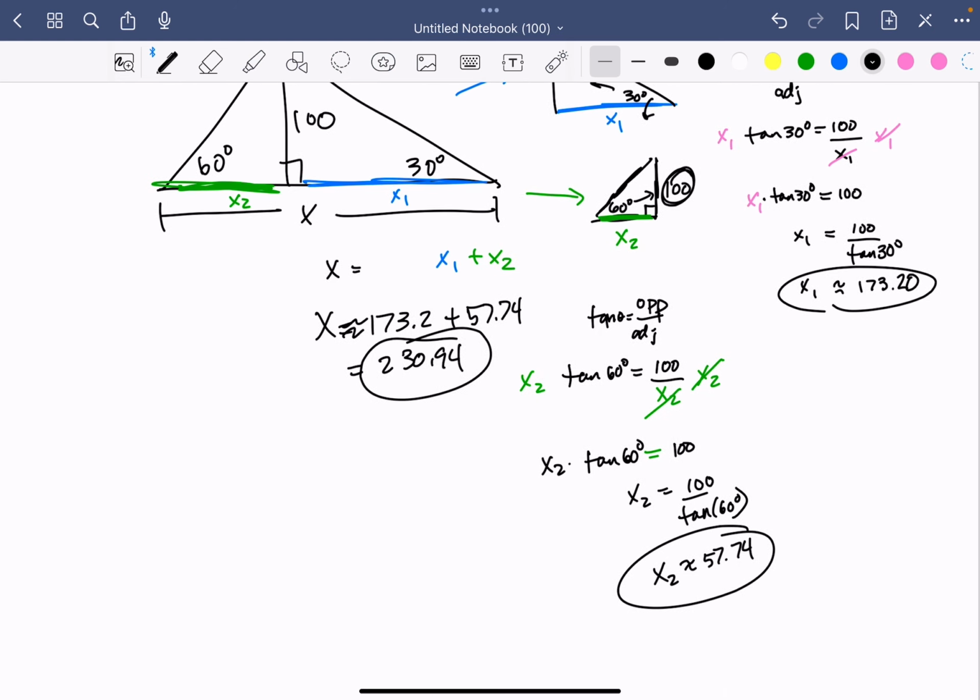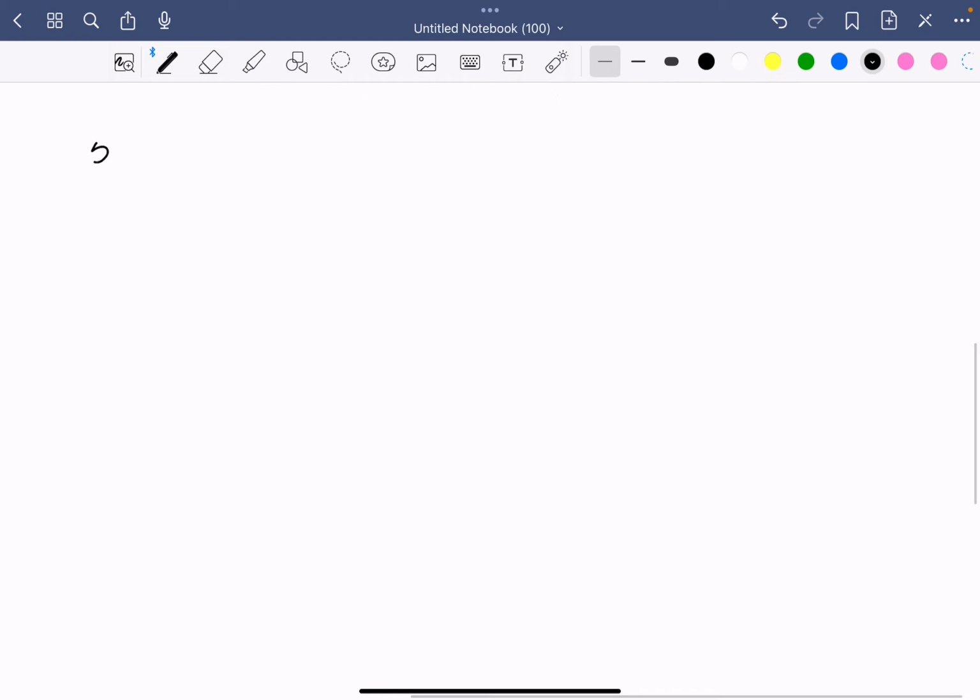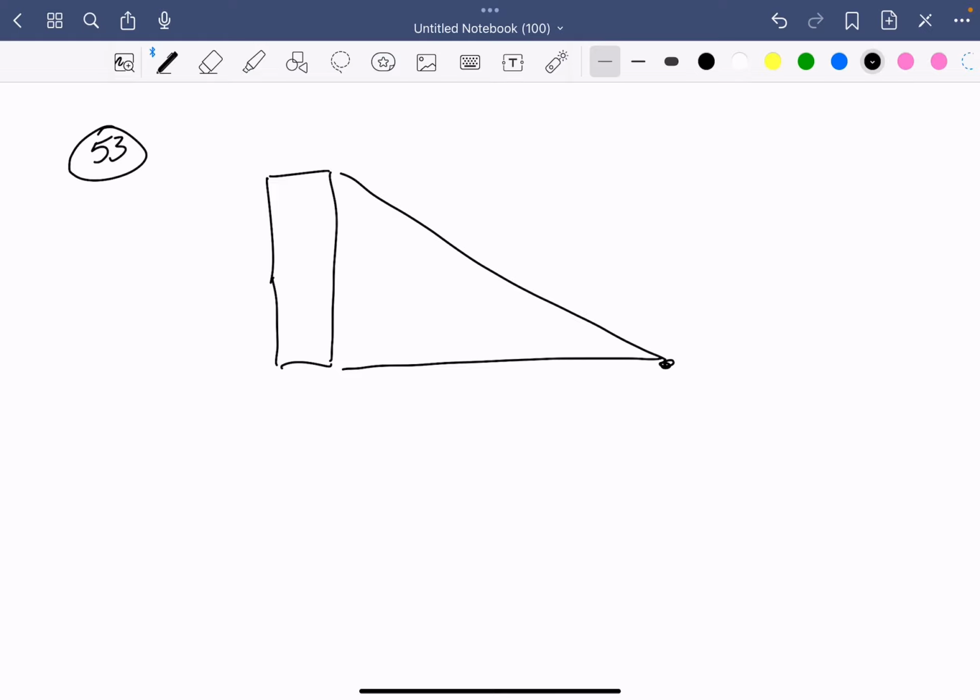All right. So that is 37 and 47. Now we're on to 53. So if we look at 53, height of a building, so the elevation to the top of the Empire State Building. So we have some building, and we have some person down here, and they're laying on the ground to make our life easier. They look to the top of the building, and the angle of elevation is 11 degrees from where they're at. And they're a distance of 1 mile away. Using this information, find the height of the Empire State Building.